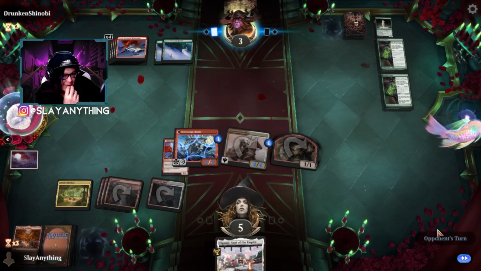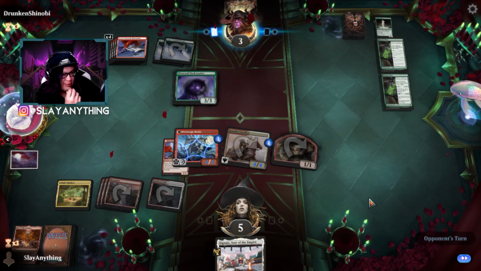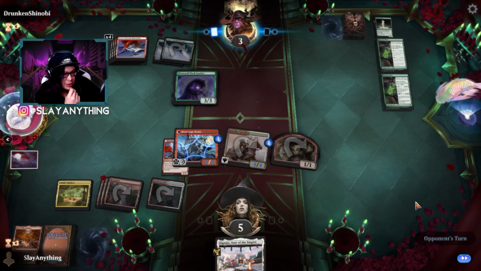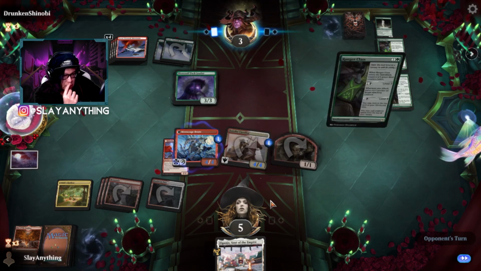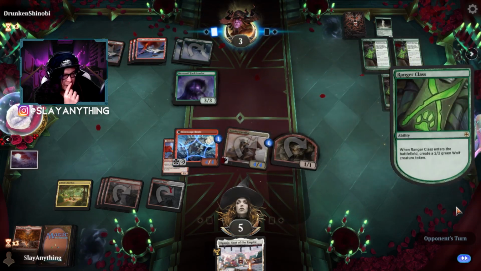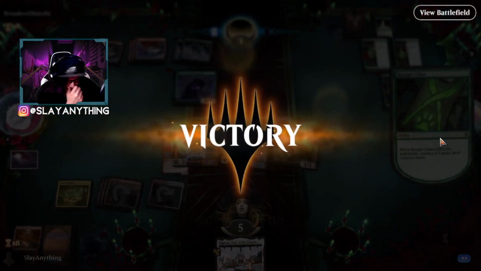Okay, let's see what the opponent's got. They don't have enough green mana to cast everything. That could be an issue for them. Oh man, but if they have a fight spell, I'm so screwed here. Oh yes, let's go. Okay. Yes! Let's freaking go! Oh man.